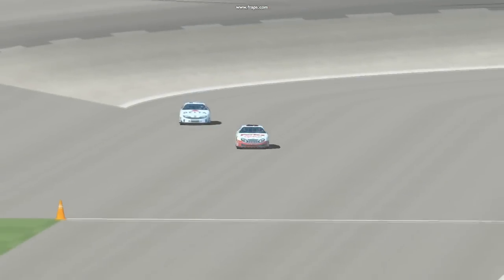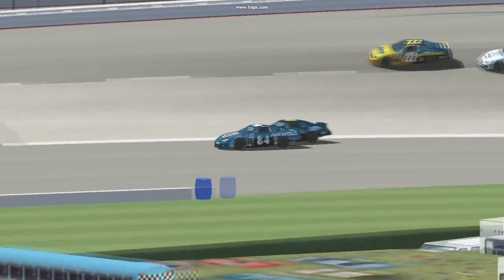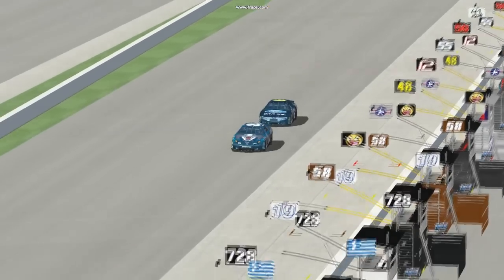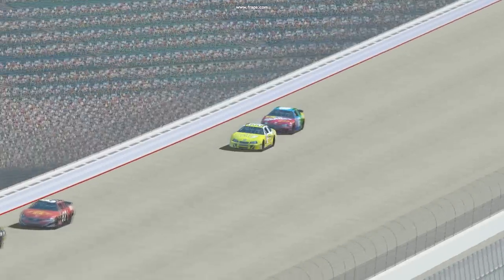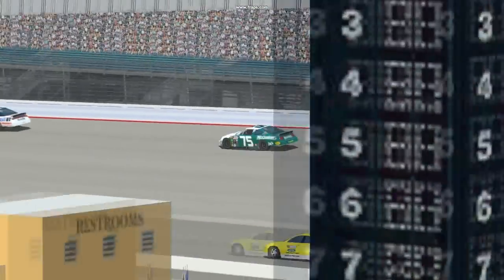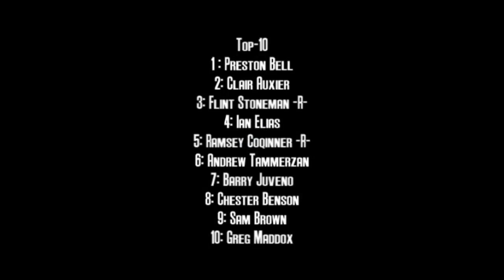Tamerzan makes a diving move on Alex Tanker with 3 laps to go. A couple of cars pit — Gaspar D'Souza and Cameron Taylor from 12th and 16th. Stringfellow Vincent and Ben Worthington are reporting problems battling for 11th; Worthington gets into Vincent slightly while slowing for pit road, and both come in from 12th and 13th. Ian Elias finally makes his move around Cochner for 4th with 2 laps to go. Nobody can fight Preston Bell for the win — he takes it at the Chicago Speedrome in a dominating performance, leading 44 of 55 laps. Claire Ossier holds off fierce challenges to finish 2nd. Stoneman finishes 3rd for Tom Delgado Racing.